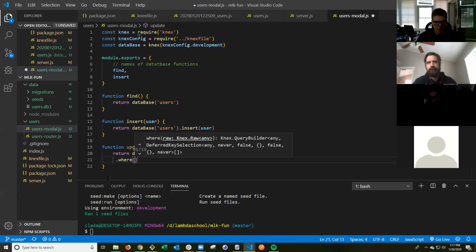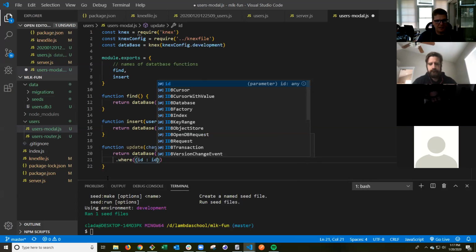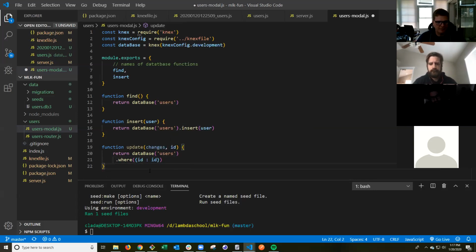And we're going to say where ID, that's the ID part of the object, equals the ID that we pass in. So wherever this ID matches the ID in the database. If you follow the chain, when we call this update, it's grabbing the database users, and it's grabbing the part where the ID matches the ID that we sent in. And is that a destructure?